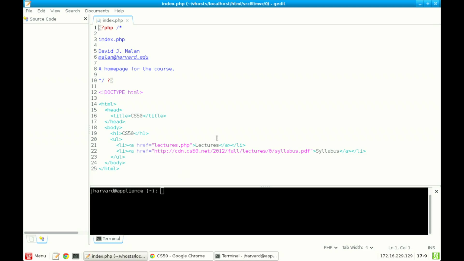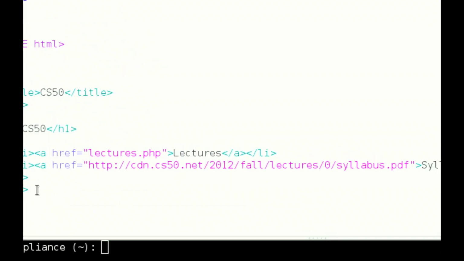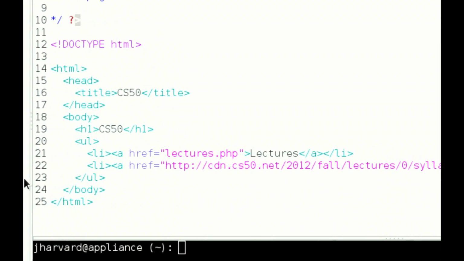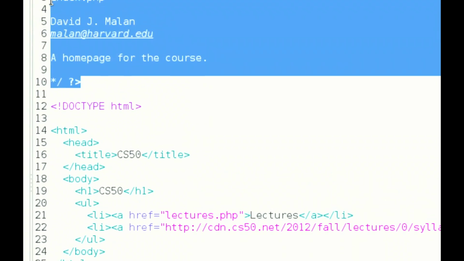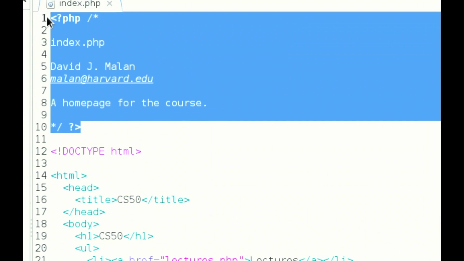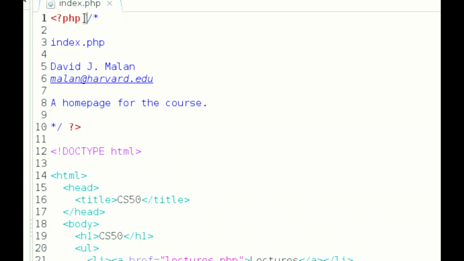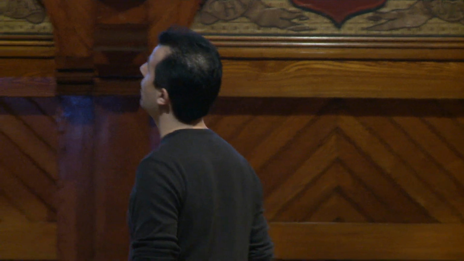And indeed, if I look at index.php, it's pretty simple. In fact, even though I called this a PHP file, there's no actual programming code. There's a comment that I wrote here in PHP, just so the user doesn't end up seeing it. Of course, as before, anything that's in between PHP tags gets interpreted, even if it's a comment. And to interpret a comment means just to throw it away at the end of the day and not actually send it to the browser. So everything in here is just aesthetics.